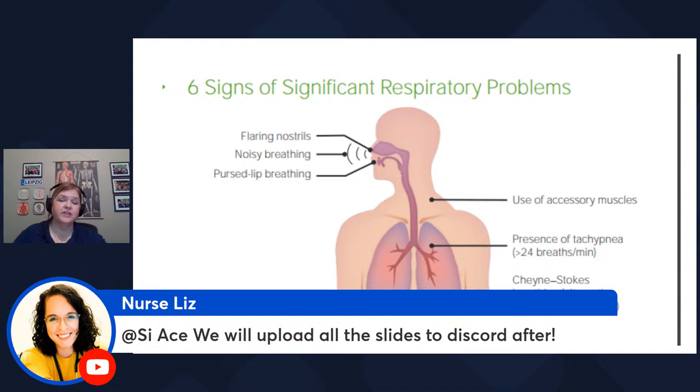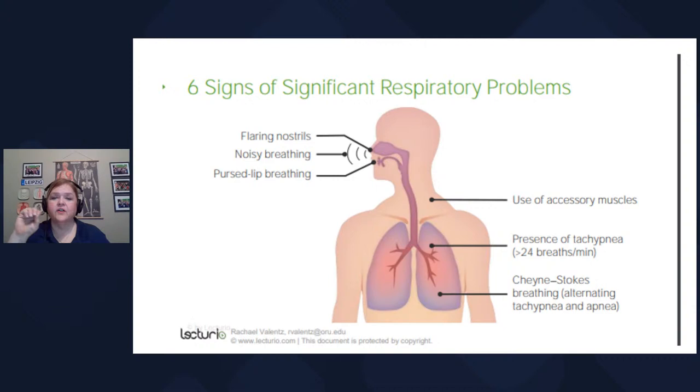If they're tachypneic, hey guys, remember in medical terminology, anytime you see tachy, that means fast, right? Tachycardia is fast heart. Tachypnea is fast breathing, usually about 24 breaths a minute or more. Now keep in mind, in real practice, tachypnea is for the patient. Not everybody breathes exactly the same rate. So maybe I'm someone who breathes at a faster rate at rest. Always knowing your patient's baseline is important, but that's a good rule of thumb for a test.